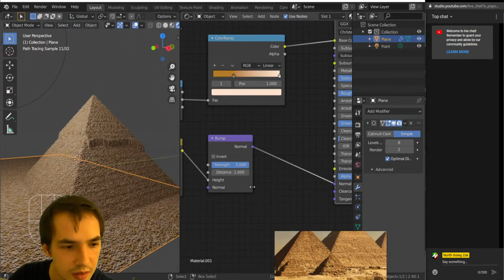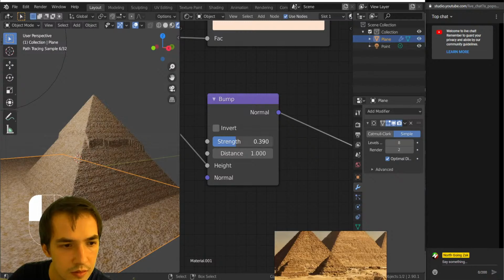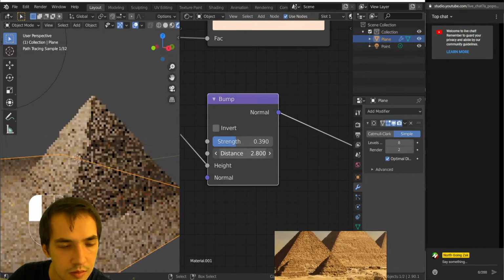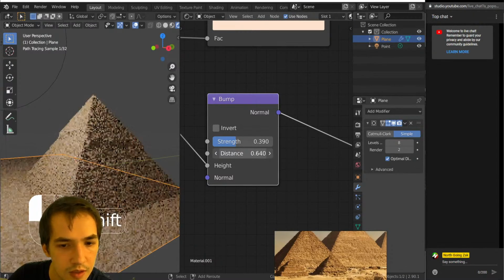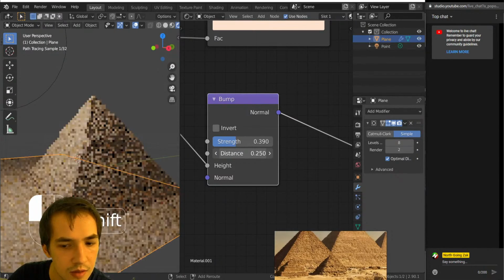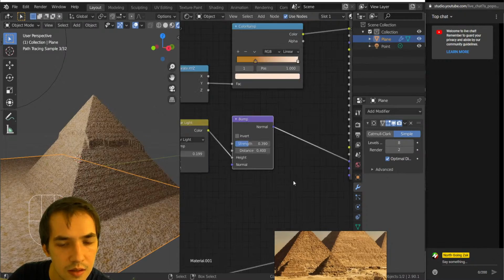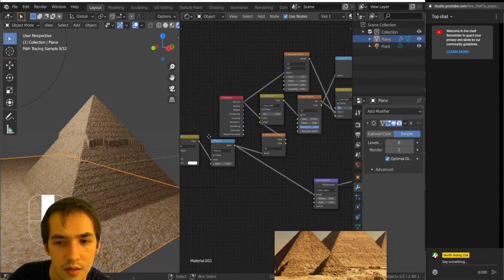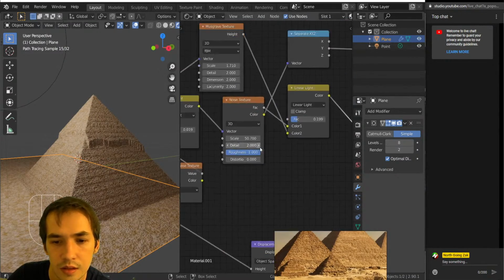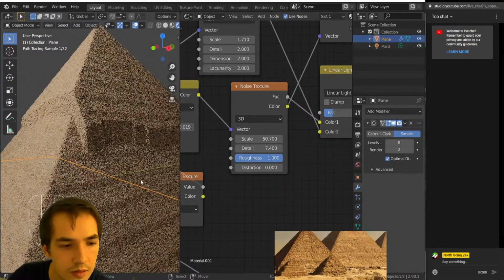I think this bump is a little bit strong, so I'm going to turn that down. And this distance, keep it lower than 1 at least, and the lower you bring it, the smoother it makes things. Let's add more detail in this noise texture, so turn up this detail.